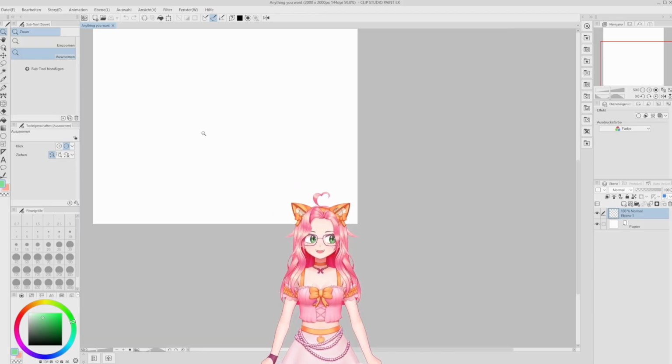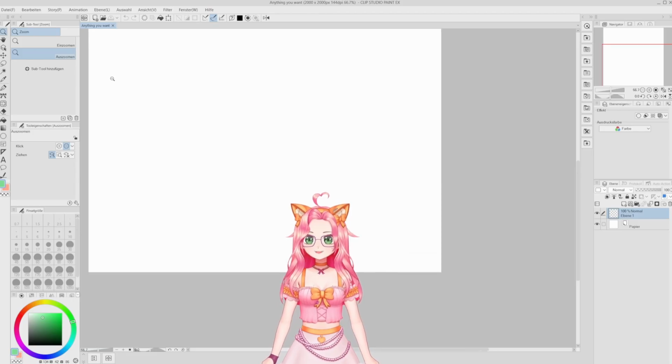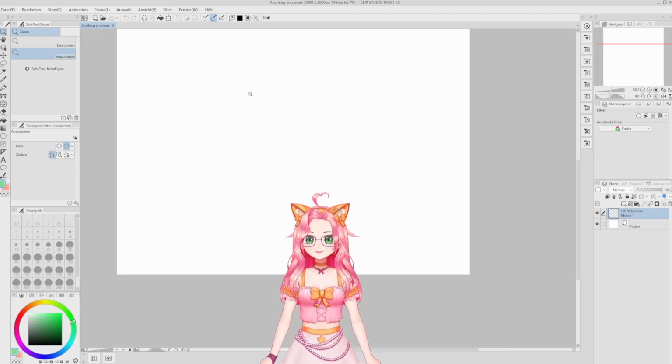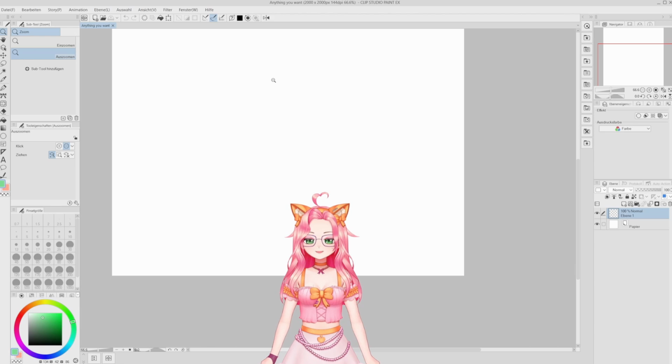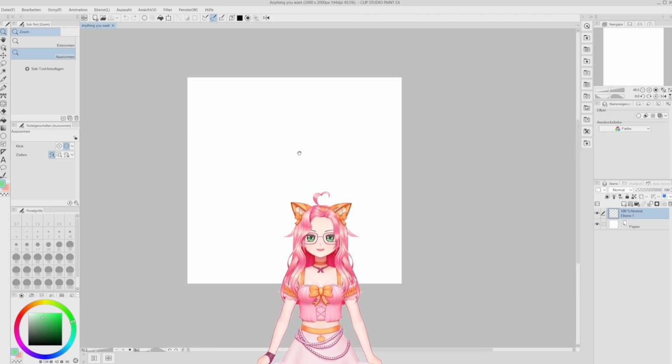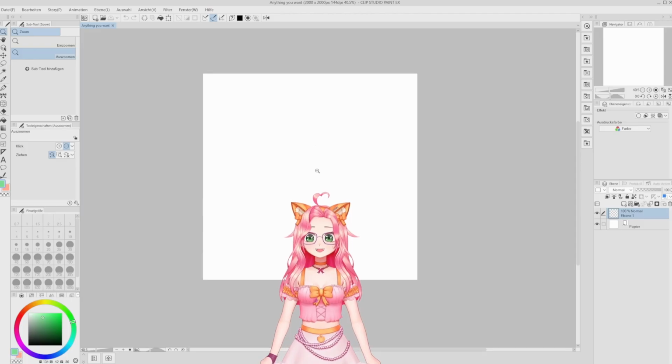Oh, we're suddenly going into a problem. Why is my canvas like this? You probably would be like, okay, I'm gonna zoom in here and then I'm gonna zoom out in the middle, but that's annoying. How about you press space? Do you see this little hand? And now we can move our canvas however we want to. That's really nice and neat. This is basically the first shortcut I'm teaching you right now.